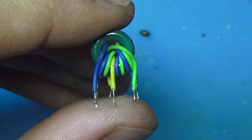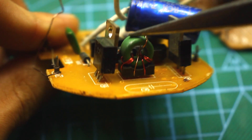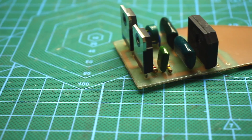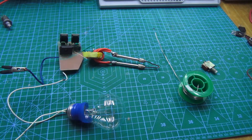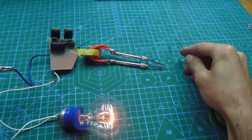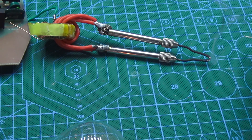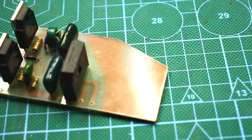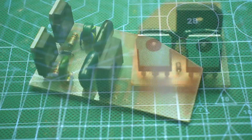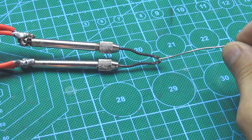The transformer is wound on a ferrite ring. Such rings can be found on ballast boards from energy-saving lamps. On the circuit, the beginning of all windings are marked. If the polarity of the winding is not observed, the circuit will not work. The finished board must be checked. For the first turn-on, connect a 40 to 60W incandescent lamp in series with one of the mains wires. The circuit doesn't start without an output load, so when first turned on it may not give signs of life. But if we load its output, the circuit will start. In our case, the output is loaded with the metal tip.